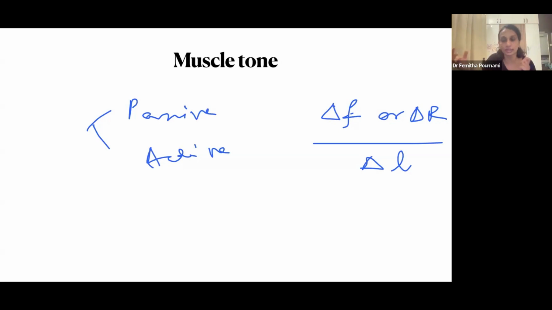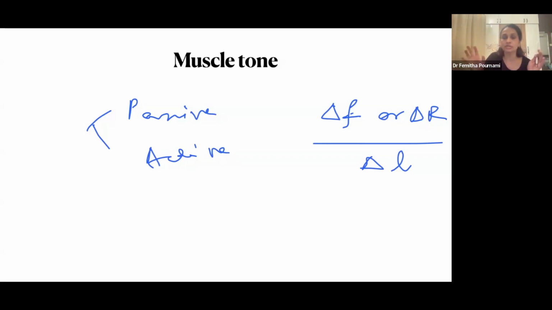So this will definitely be able to be picked up by an EMG. Whenever a baby is doing something voluntarily or in response to something that you are doing, not just based on the viscoelastic property of the muscle, then that has a higher relevance than passive tone. So the active tone that is deliberately shown by a baby to your movement should be ranked or scored higher than the passive tone.